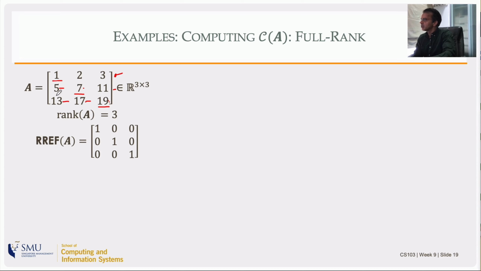So I got 1, 1, 1 and 0 below. So I have this guy to be 1, where 19 used to be. That is 1 now because I scaled it. Now I'll take that and I'll scale it by the appropriate factor so that whatever number I have here is a scaling factor. Then I'll subtract it from the second row so that that becomes 0. So this has become 0. In the second row I have 0, 0, 1, 0. I'll take the second row, scale it by 2 and subtract from the first row. So I'll get 0 here. Then I'll take the third row, scale it by 3 because I have 1 there at this point. Scale it by 3, subtract from here. And then I'll get 0 there.